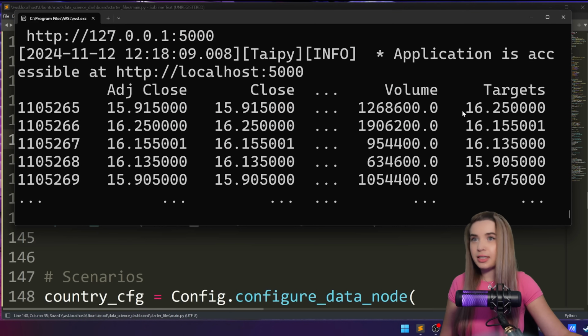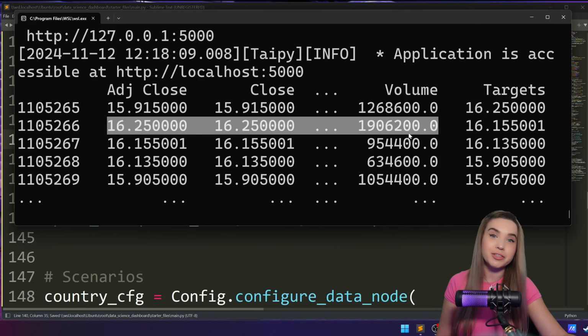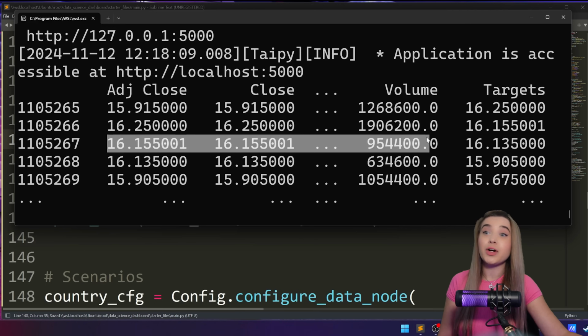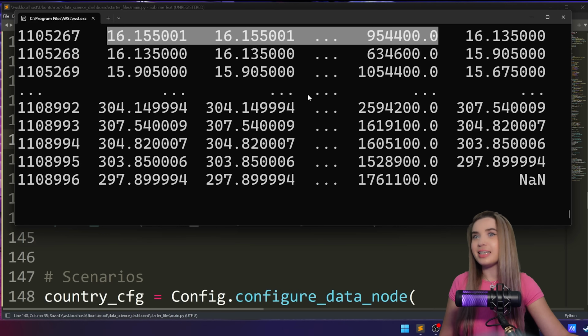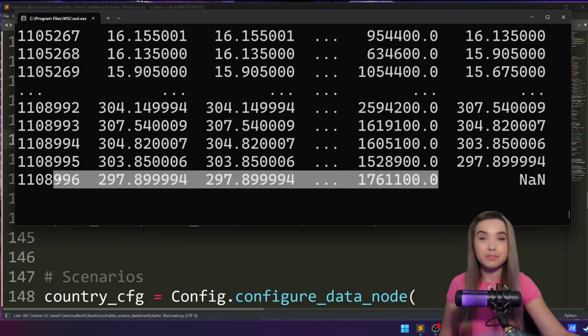And okay, we see that the very first target is a perfect match to the adjusted closing of our second set of features. And we can also see that our second target is a perfect match to our adjusted closing in our third set of features, which means that the issue is probably at the end of the data frame, where it looks like we are missing a target for our very last set of features.